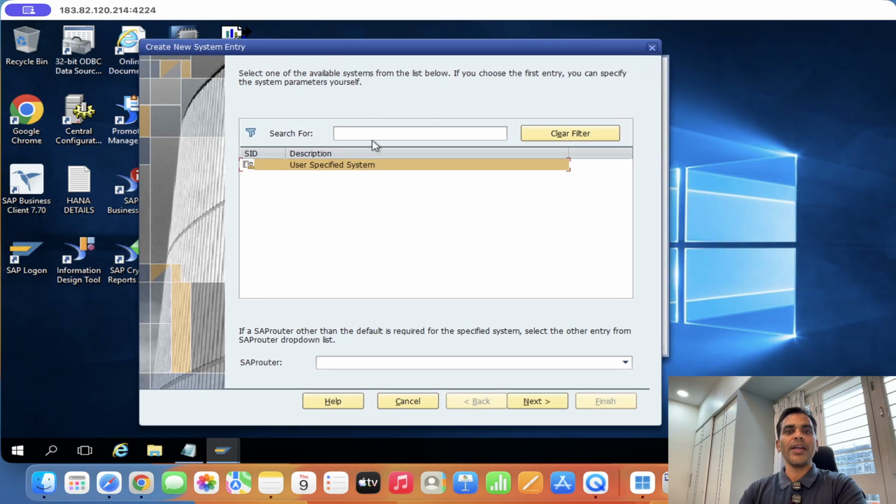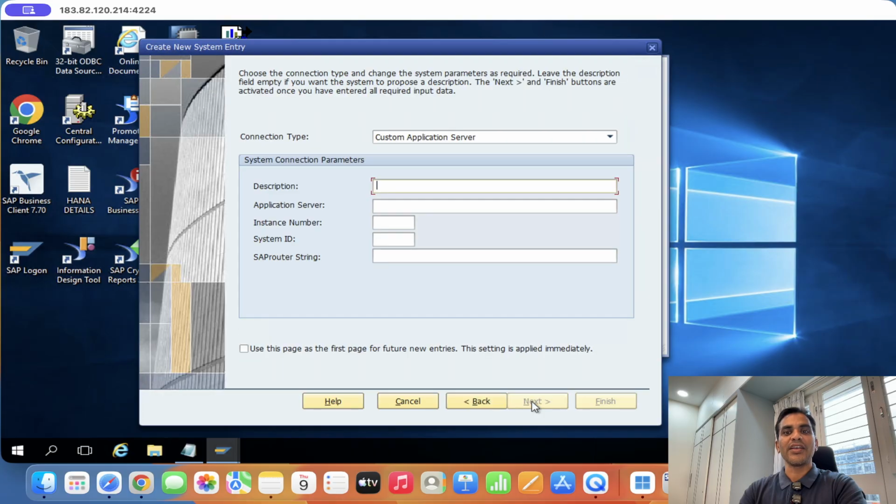See here, right? Now let's go to next. Under next you will have an option called connection type. Under connection type you will have two options: custom application server and group server selection.